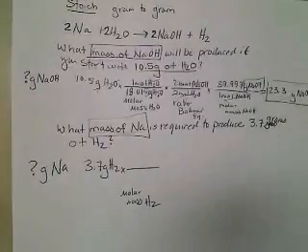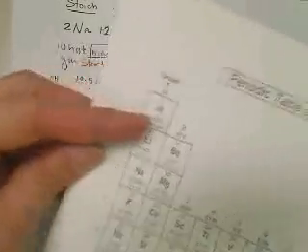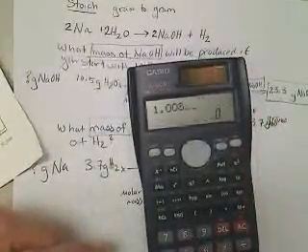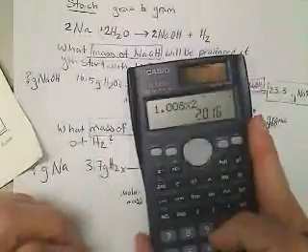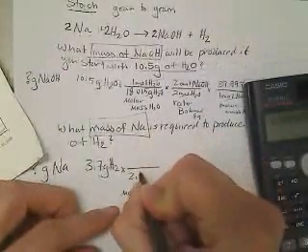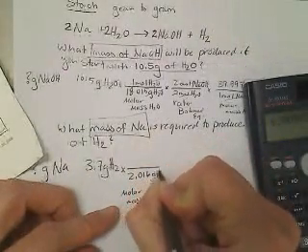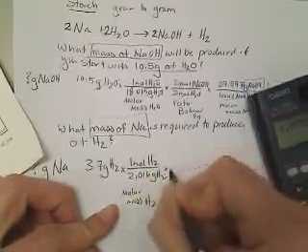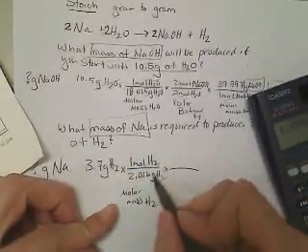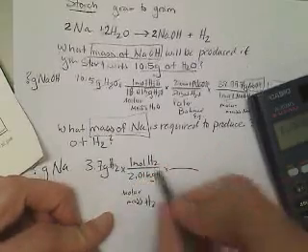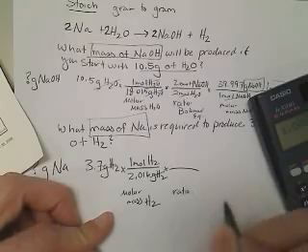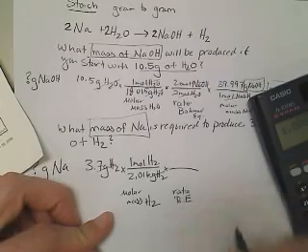So if we look at our periodic table, remember hydrogen 1.008, so 1.008 times 2, and I get 2.016 grams of H2 for every 1 mole of H2. All right, next step. I'm now at moles. See, grams cancel. Now I'm at moles. I need the ratio. Where does the ratio come from? That's right, it comes from the balanced equation.